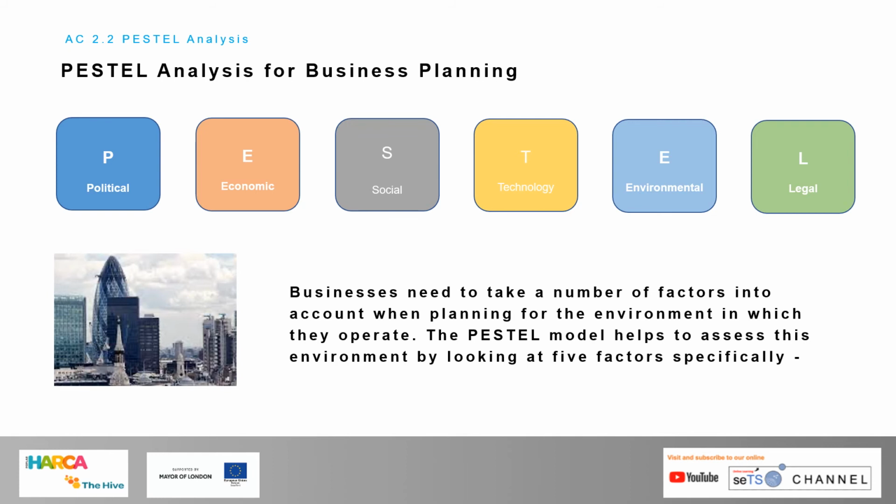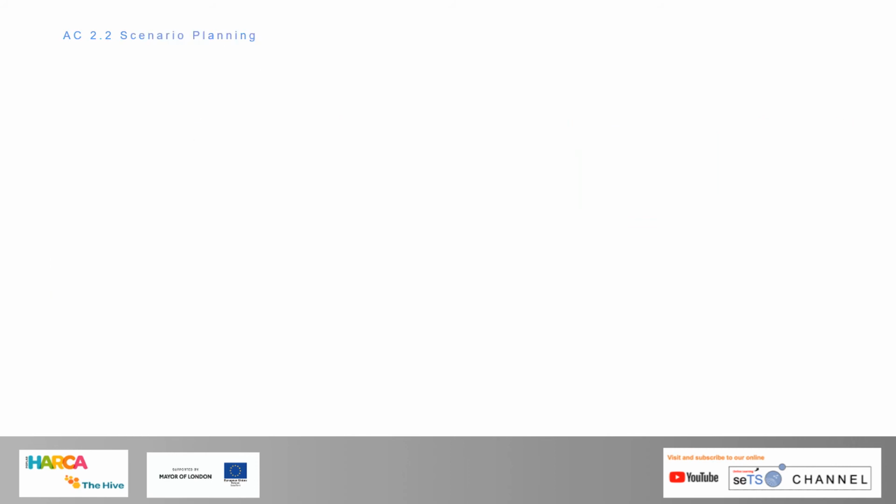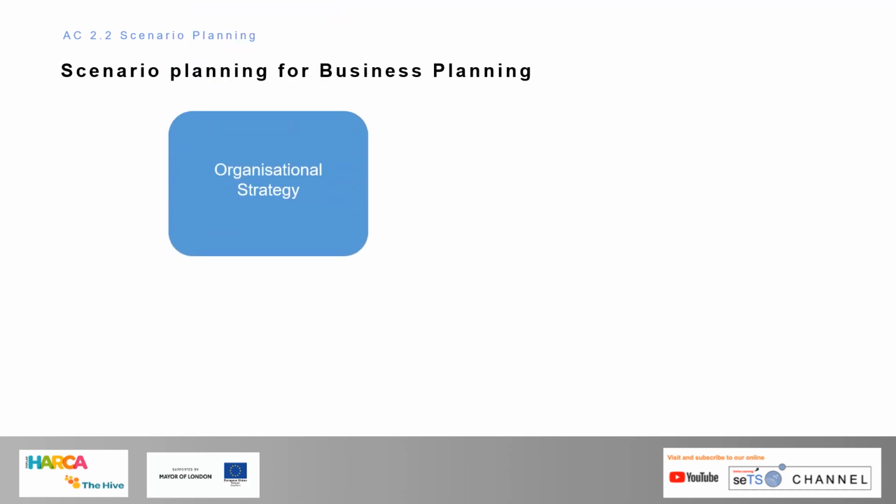After you've completed a PESTEL analysis, you should be able to use this to help you identify the strengths and weaknesses for a SWOT analysis, strengths, weaknesses, opportunities, and threats analysis. And scenario planning for business planning. Organisational strategy. What is the organisational strategy? It may be to grow the business by entering different markets or sectors.